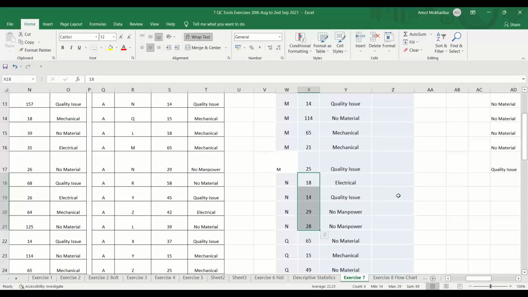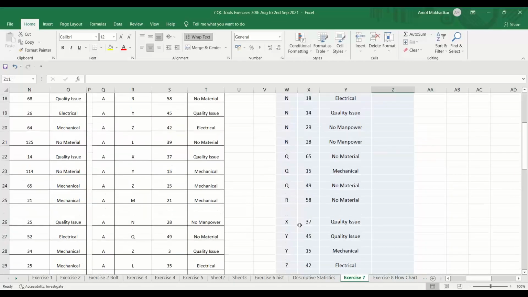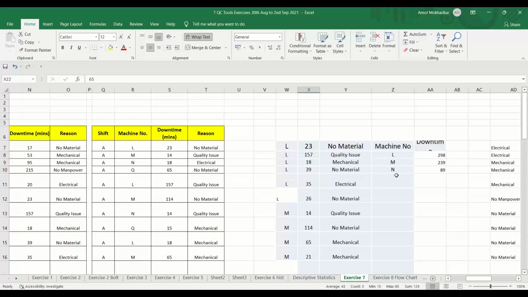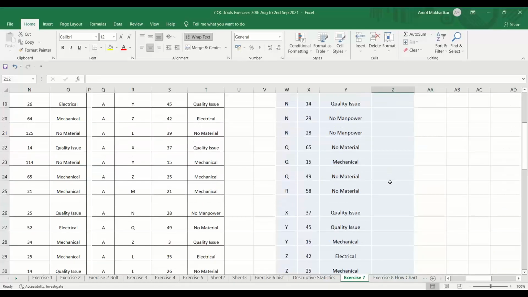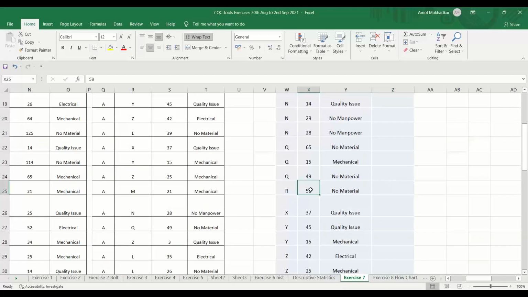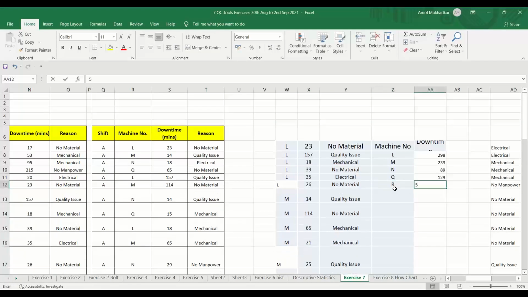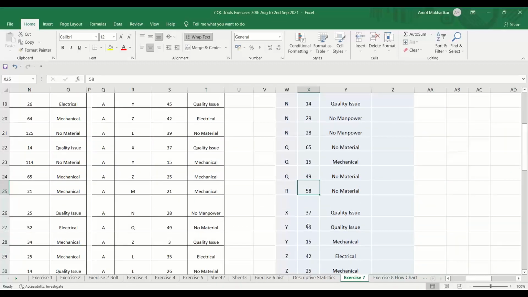Then I will go to N. The N machine is having 89 minutes. And after N, I will go to Q. Q is having 129. R is having 58. X is having 37. Is it 67? 58, 37.